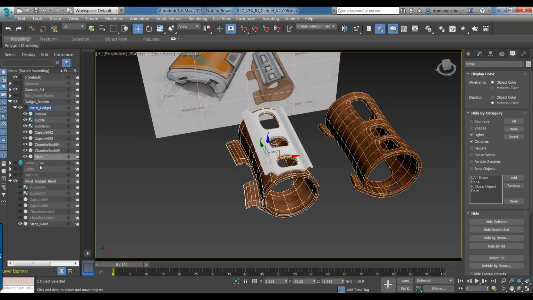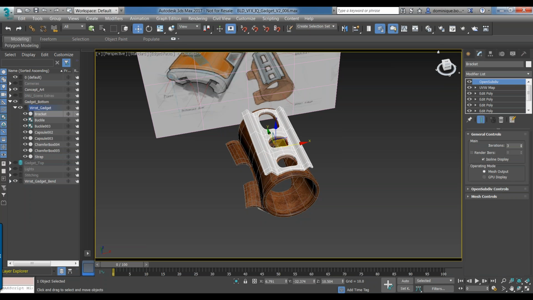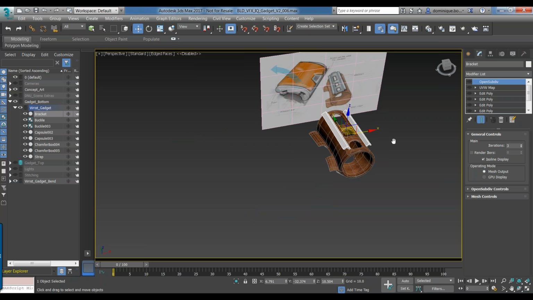But essentially, we're going to hide this again, and we're going to take a look and break these down. So this is the top piece here. If we come in, and please, this is just for reference purposes, please don't ever keep your modifier stacks like this. It's really bad practice, and I'm just doing this to show you guys right now, so I can show you the steps. But yeah, this is a no-no. Don't do this. So let's go ahead and turn all this off, and we will walk through this.